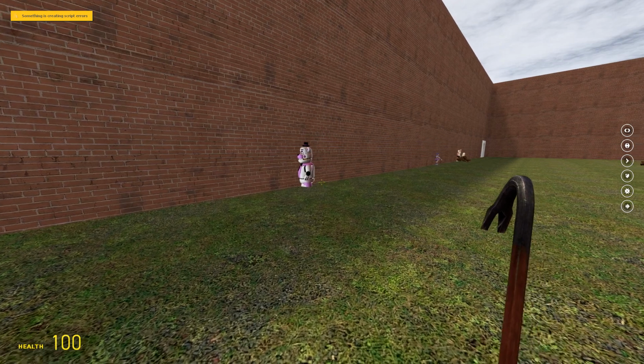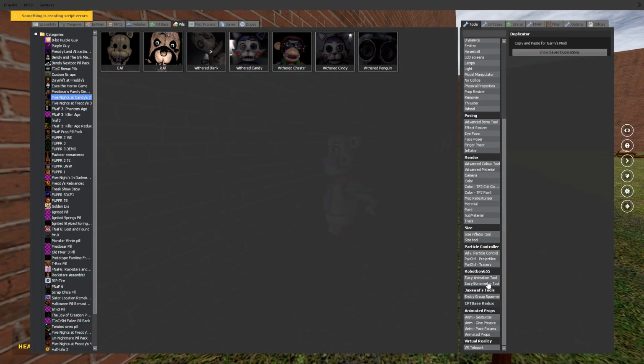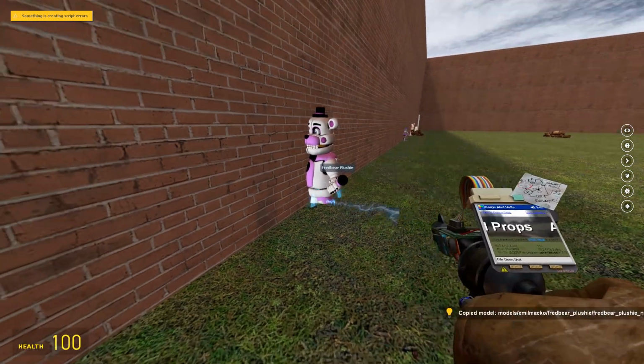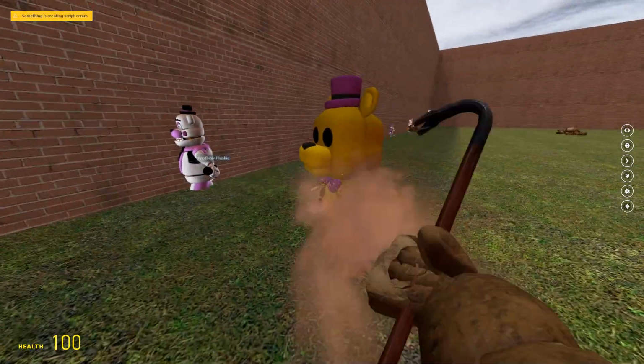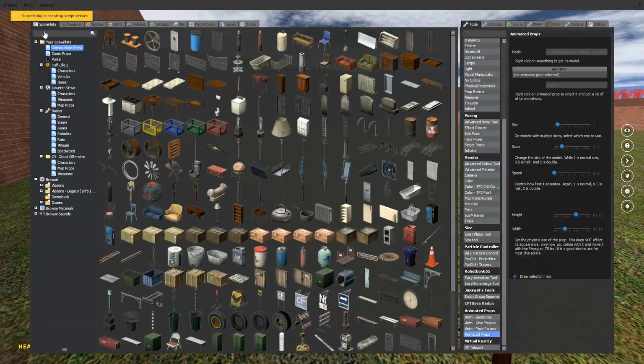Wait a minute, how would this work even if I were to have this as a thumbnail action? Let's try something. Let's go to animated props. Would this work? Oh god, that's so weird. Oh my god, look at that. He poofs dirt.